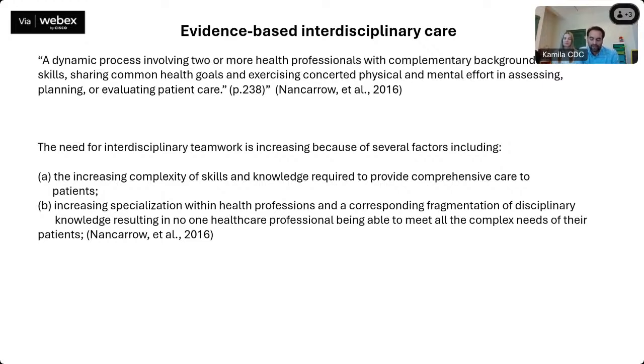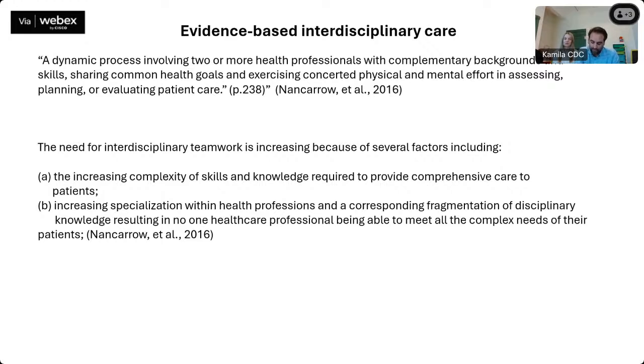We here at TDC, applied behavior analysts, speech and occupational therapy clinicians, we work very closely together to develop individualized education plans in our early intervention program to target different goals that aim to improve the lives and the general development of our children. And why is this interdisciplinary teamwork becoming more and more necessary?